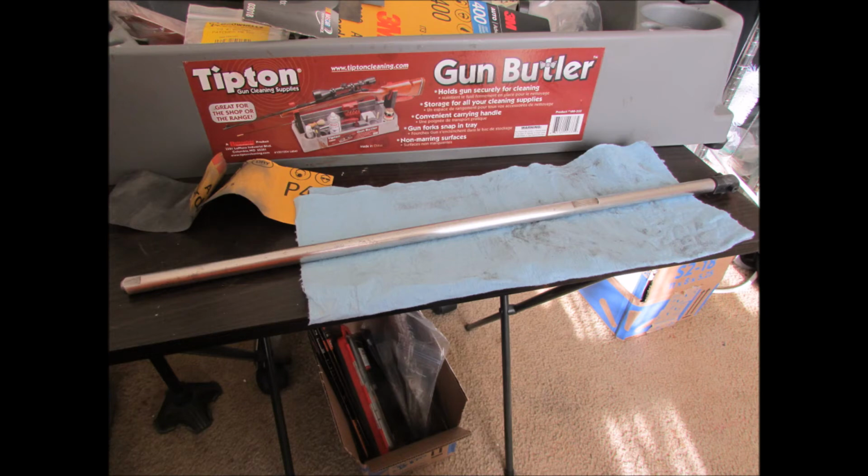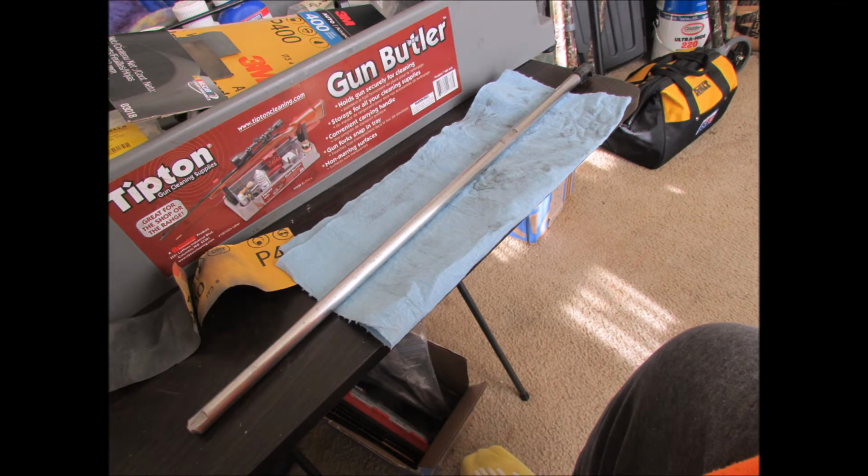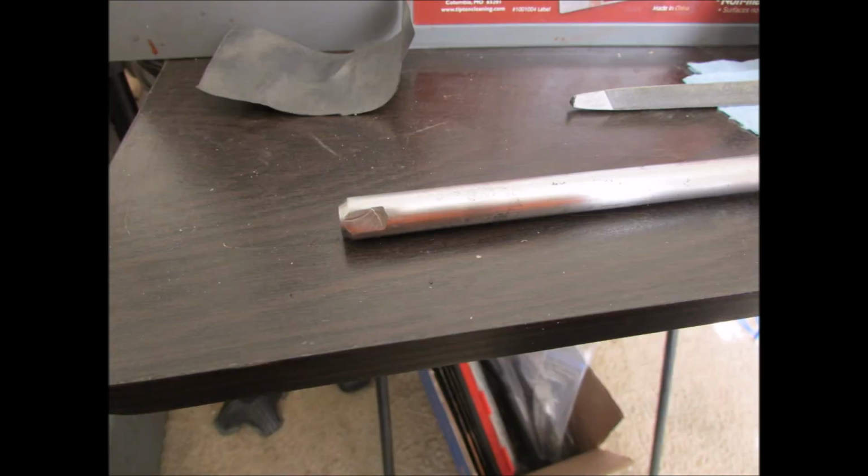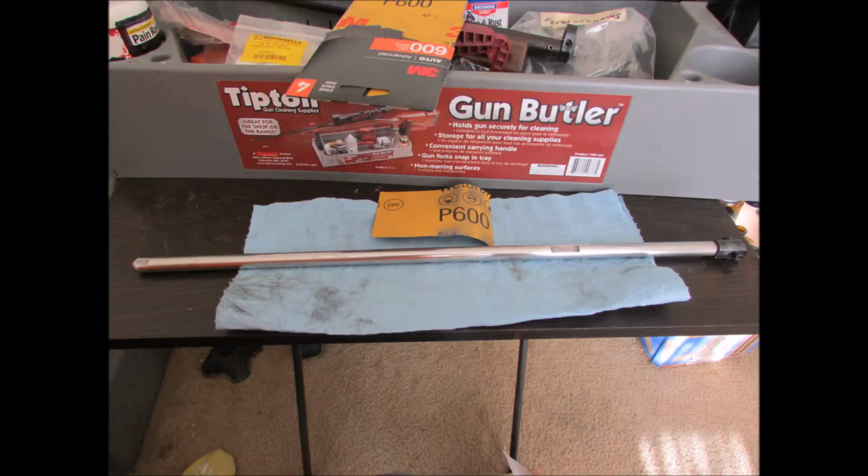And this is after the 4th piece of 400 grit. Looking pretty decent. Not perfect, but pretty darn good. A lot better than it did. And you can start to see my reflection in the metal there. Too much light in the room, so the flash didn't go off, even though I had it flipped up to slow things down a little bit, to, you know, f-stops and all that stuff.